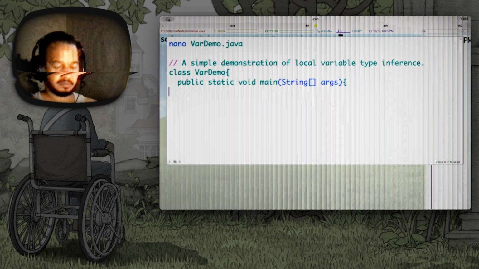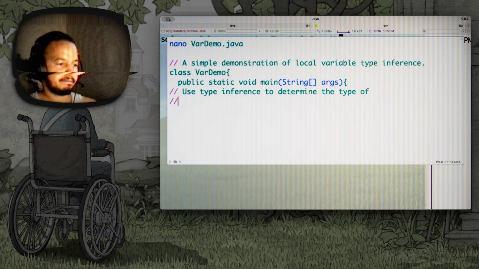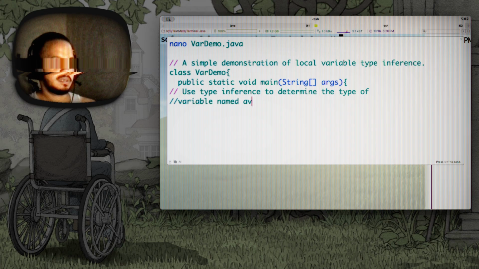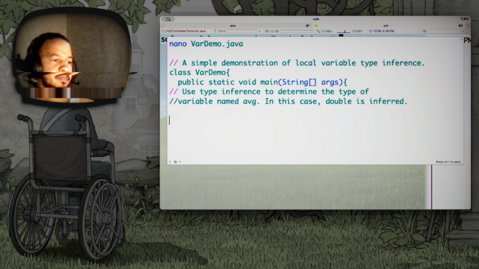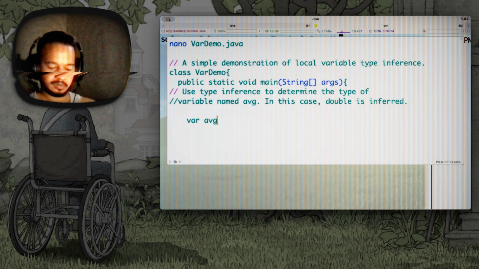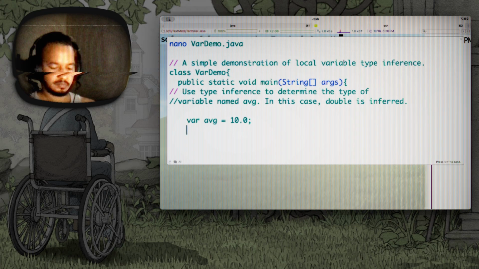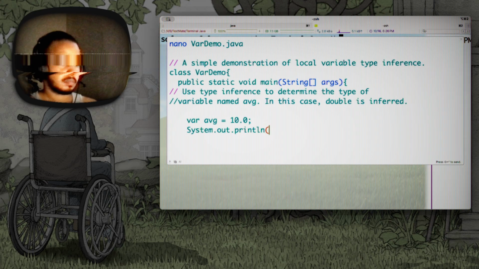So a couple of comments here. Use type inference to determine the type of variable named avg. In this case double is inferred.